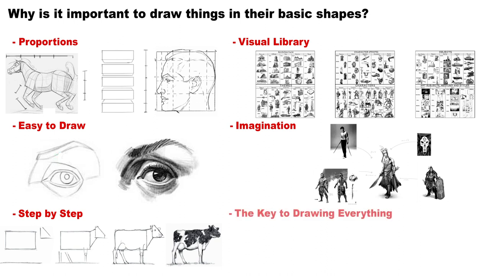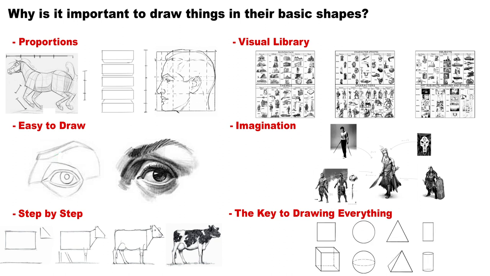Drawing the basic shapes of an object converts your drawing from a 2D drawing to a 3D form of that object in a perspective space. Remember that 2D shapes are for copying an object, and 3D forms are for recreating these objects later from imagination or memory. Once you learn how to draw basic shapes in 3D, you will have an overall understanding of objects in space. You won't need to remember the details as much.